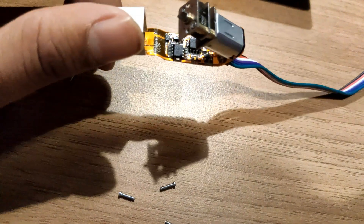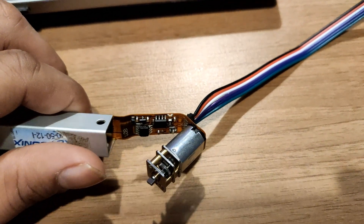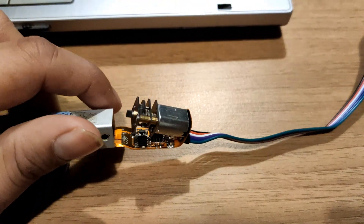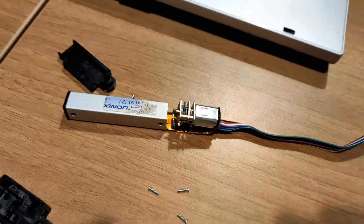I have not gone exactly into the specs — I'll have to find out more because it works with its own control circuit. I'm still digging into that, but that was the inside part. That was all about the teardown video, and let me try to put it back together.